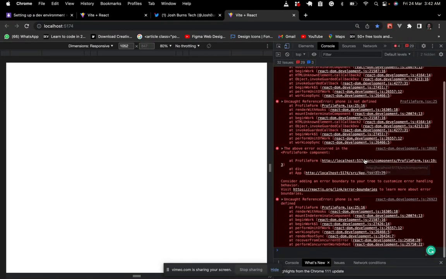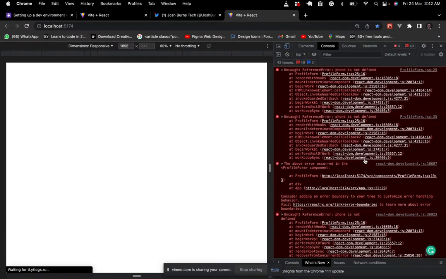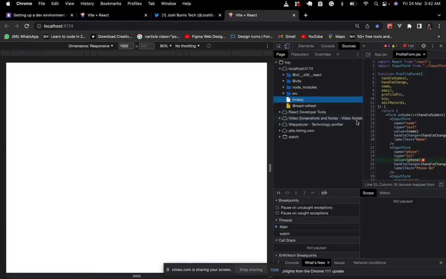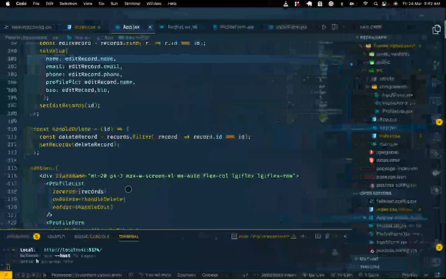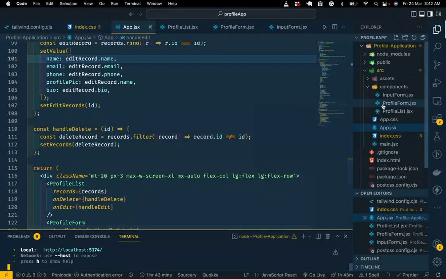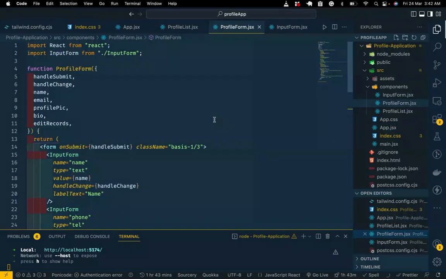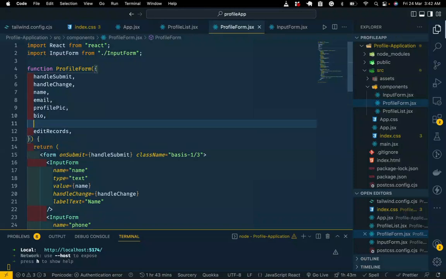Phone is not defined. Phone is not defined. Okay. So let's check our phone and see where the problem is coming from. Can you see now? I don't have my phone here. Phone is not here.